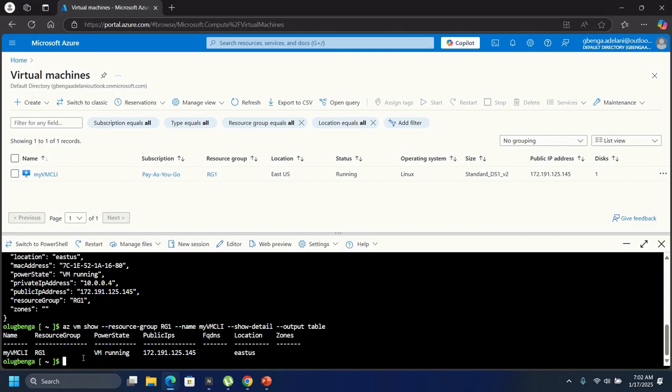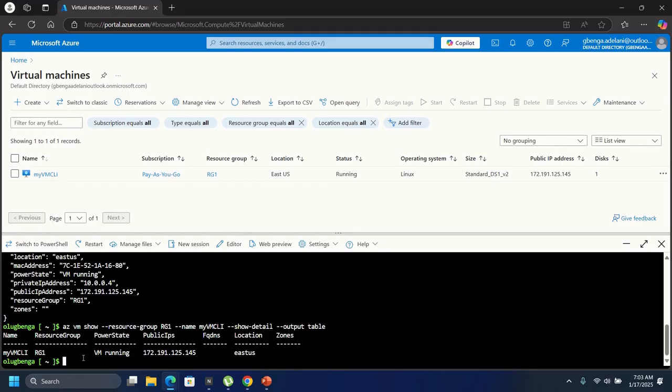So this is going to show me the information about this virtual machine. You can see the name is myVMCLI, the resource group is RG1, the state is showing that it is running, and the location is East US. You can also see the public IP address of the virtual machine there.